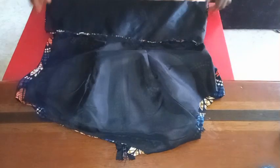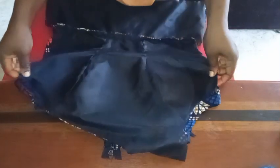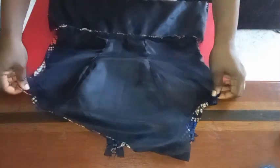I'll cut out this excess lining that's showing before joining the upper part by half an inch. Once I'm done joining it the way shown in this video, I'll bring it back for us to see. Here we go — I'm done joining the top part to the bottom. I've also gone ahead to join one shoulder of the dress and fixed the zipper as well. You can see the cloth is almost ready.